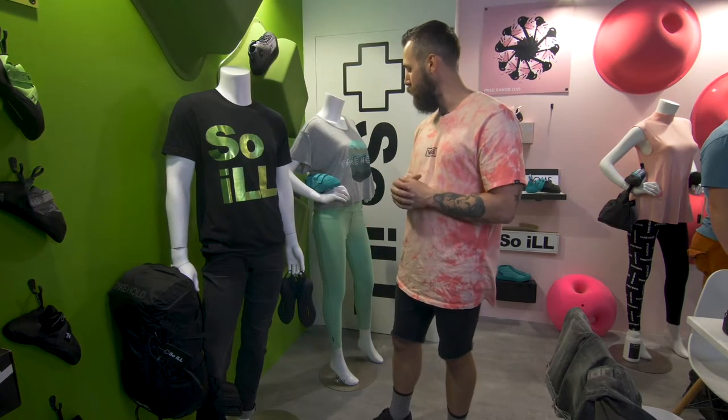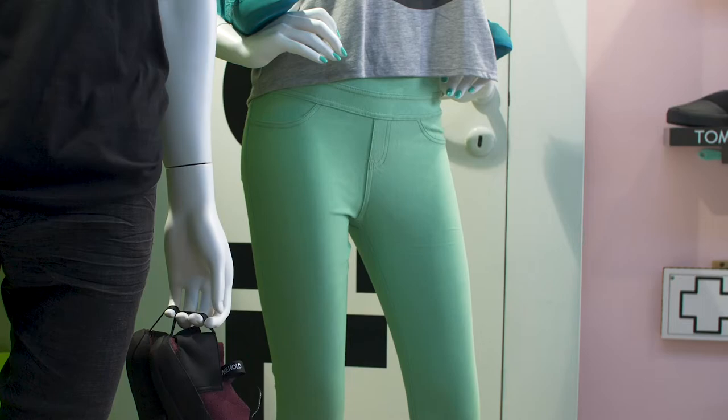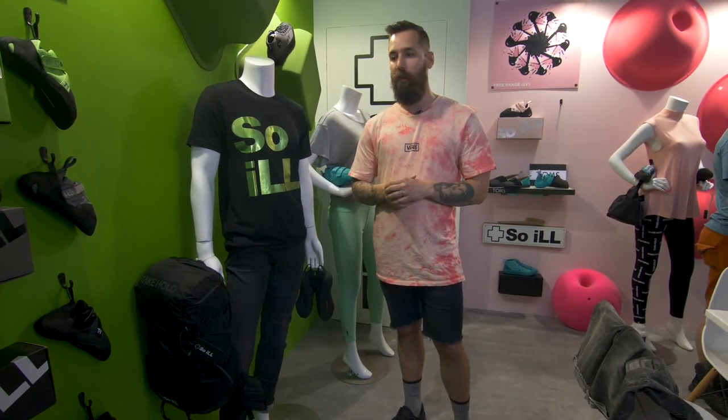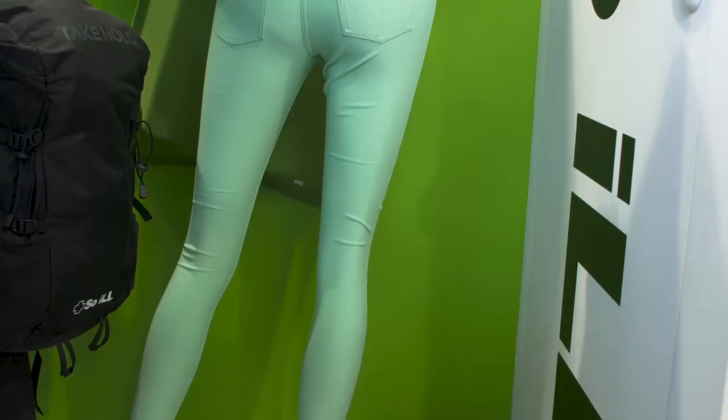For the women's active jean, we made them high-waisted in order to be comfortable while you're climbing and keep everything in check. We also have a sewn-in tag at the very bottom of the active jean, and we worked with a custom fabric blend from our designer located in St. Louis.